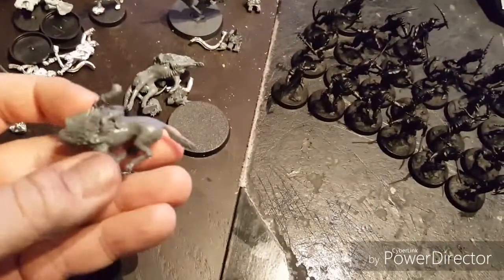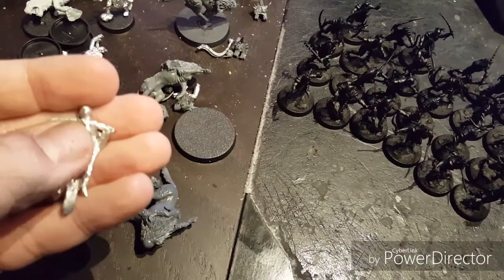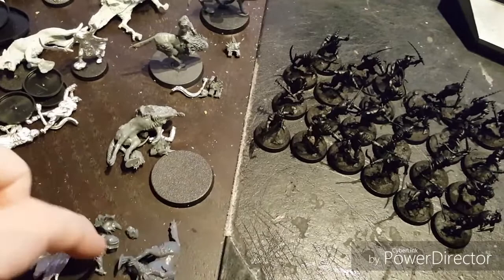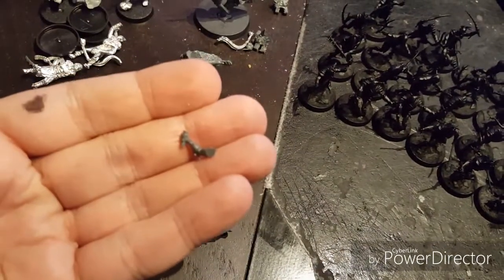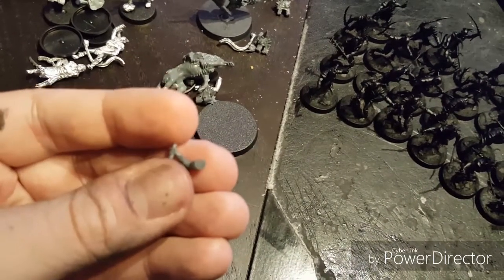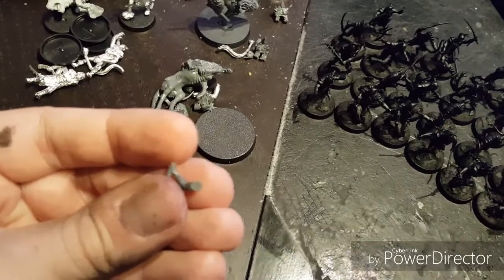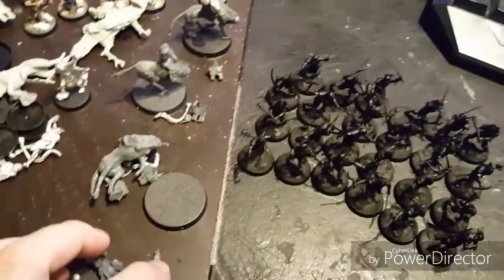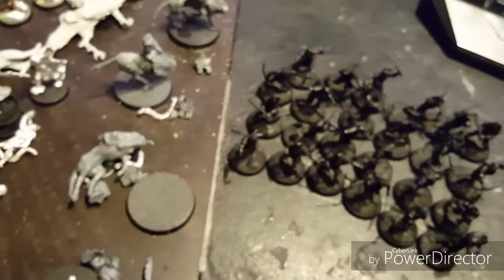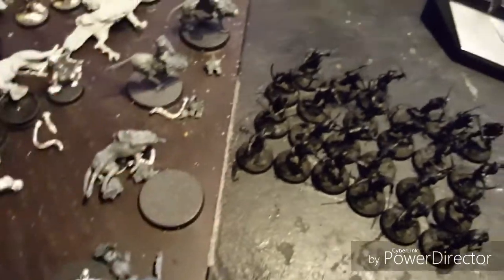And finally, we have one that is in transition to become a banner bearer. So I've carefully drilled out with my Dremel the banner pole, and then we'll reattach a brass rod to that, reinforcing a hand that is a normal hand with a bow normally. It will be reinforced with some steel rods inside to better support the weight, and then I'll insert the brass rod through the arm there. So that is the conversions, and we also have an extra one of this guy who will get a horn, and an extra one of this guy who will get a whip, a taskmaster whip.